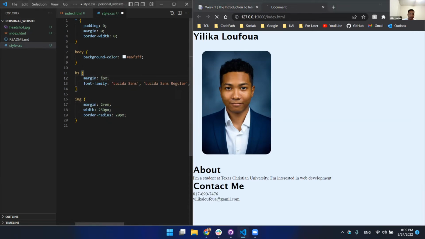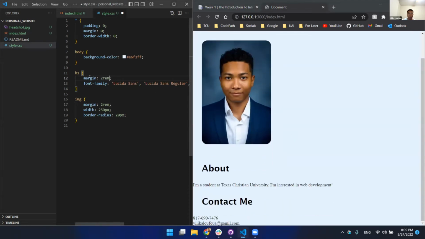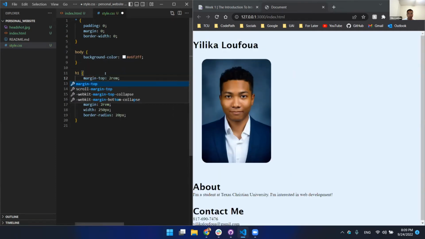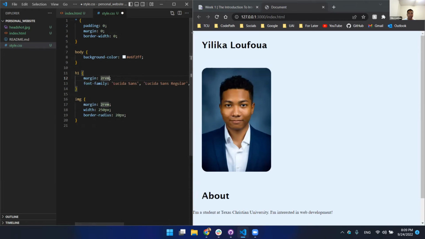And then I also want to give the H1 a bigger margin, 2 rem. As you can see, if I give it a margin, it pushes away from the left and pushes away from the right, because the margin applies to every direction. You can also just use margin top to give it a top margin, but not to the left. And there's also a different way to denote that.